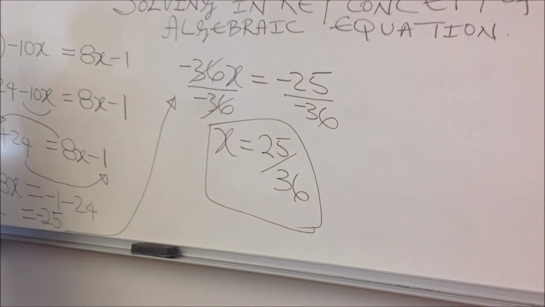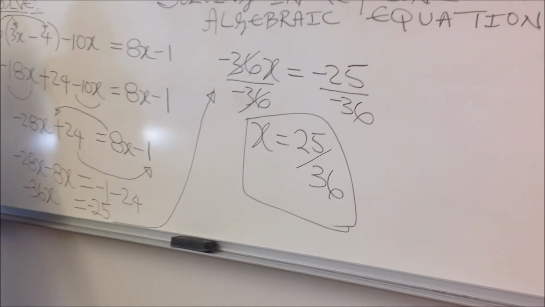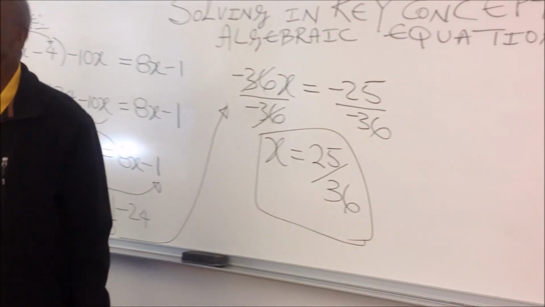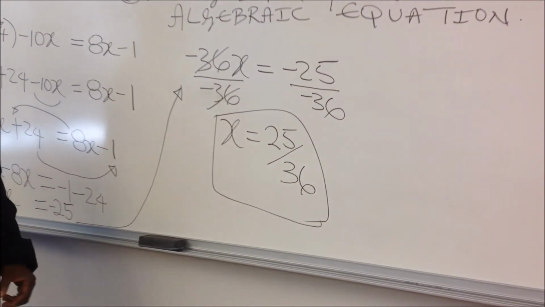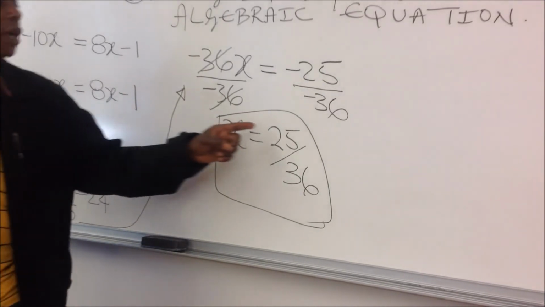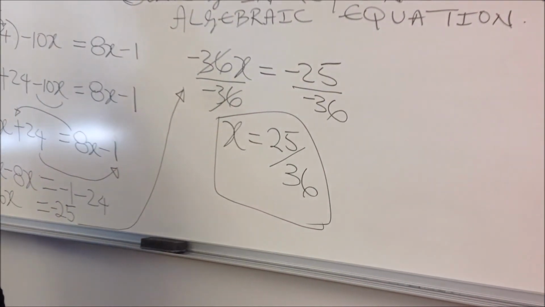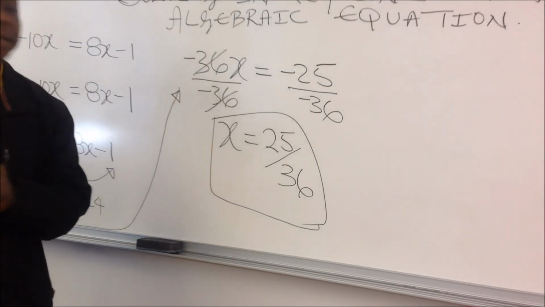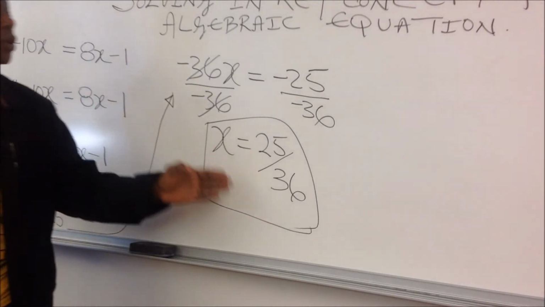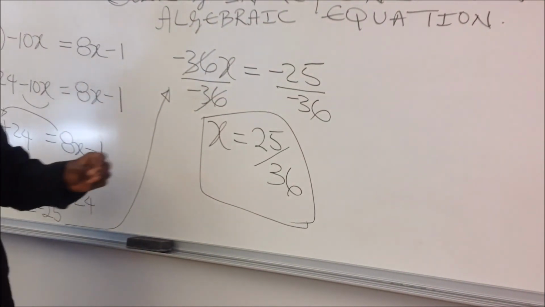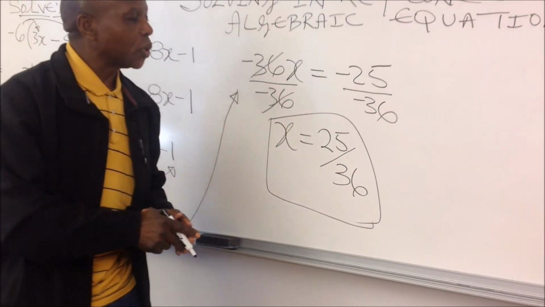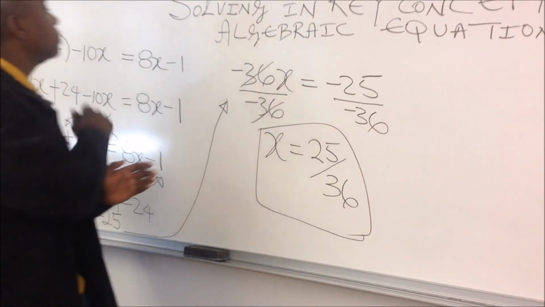Okay. So x equals 25 over 36. Is there any way we can simplify this further? No. Why can't we do that? Because this guy on top is what type of number? What type of number do we have on top here? That number is an odd number. And the guy below is what? What kind of number do we have? Even number. So there is no possibility of a common factor between 25 and 36. So consequently, this is our solution for this problem.